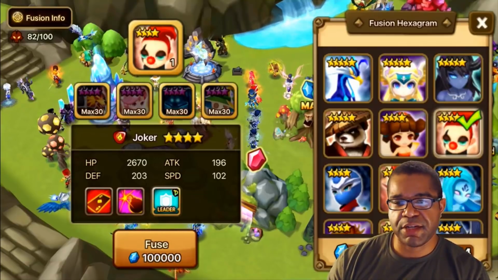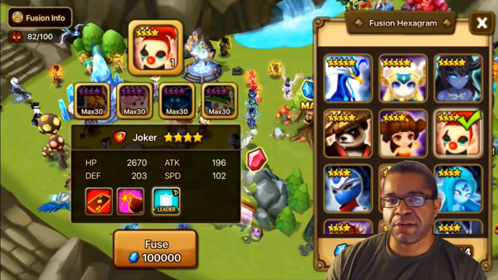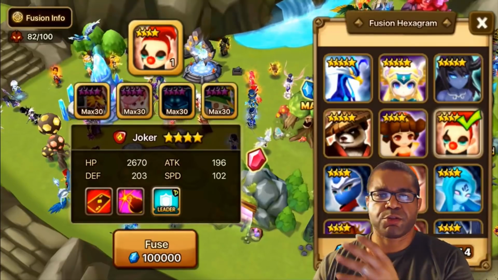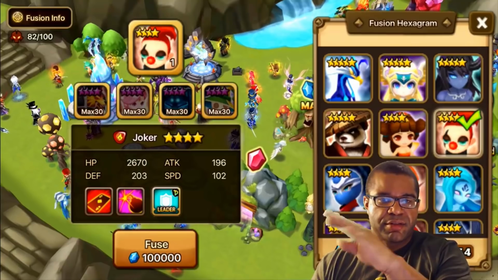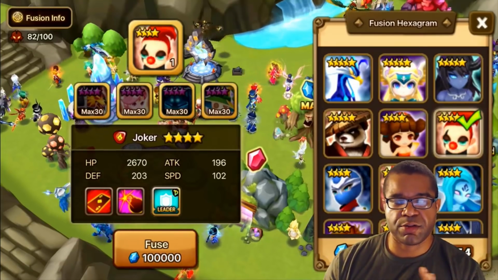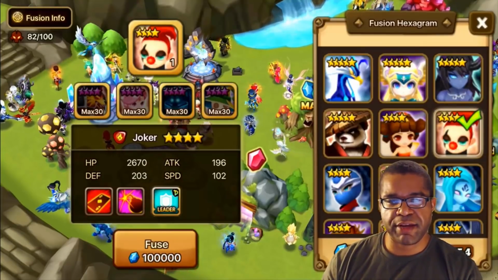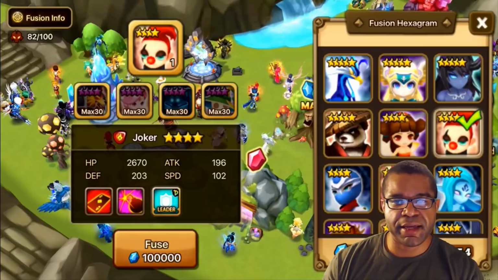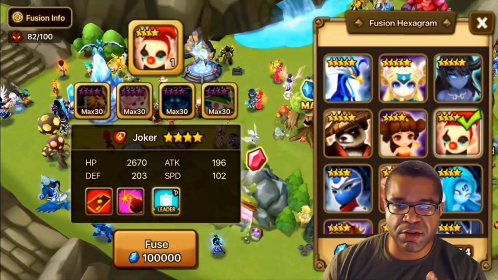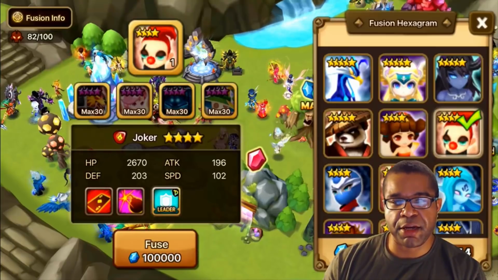The Fusion Hexagram is there for you to go ahead and get all these fodders that we've been collecting, whether it's through mystical scrolls or drops from the scenario dungeons or the secret dungeons, all of those scenarios where you can collect the pieces and save them in your monster box. Even if it may take a while, that's okay. This is a free skill up. This is a great opportunity for you to get those skill ups on key units out there that are going to make or break your unit.